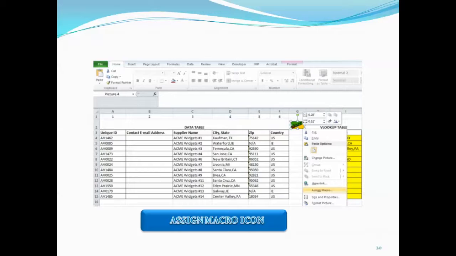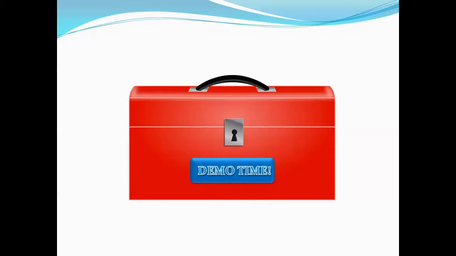The other feature I wanted to show you is that you can create a clip art or icon of any kind. You can do Insert Clip Art, and you can even type when searching for an appropriate icon. You can just type in macro, for example, and I'll show you that in the demo. Then you can assign that macro to that icon, and that's another reason why you want to keep track of the names of your macros. So let's go ahead and see a demo. I think it'll make it a lot more clear as we go through the example.